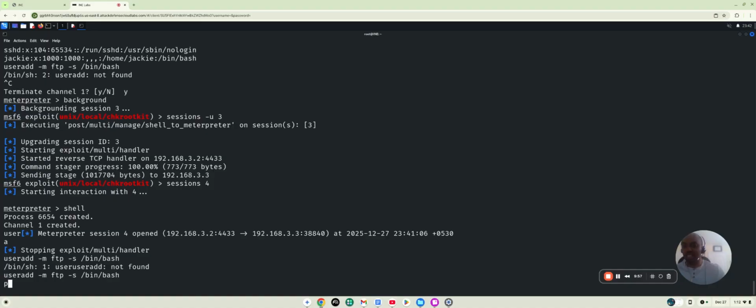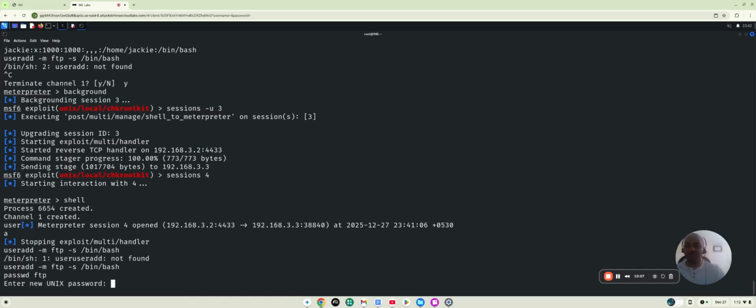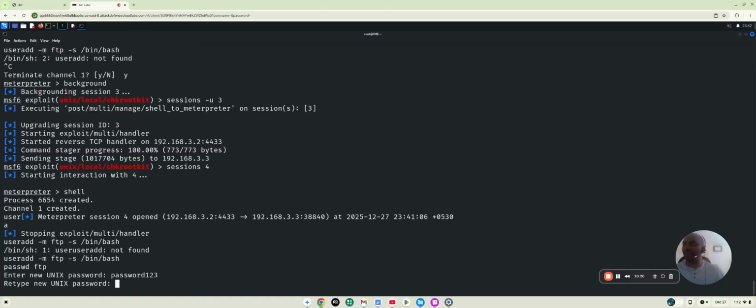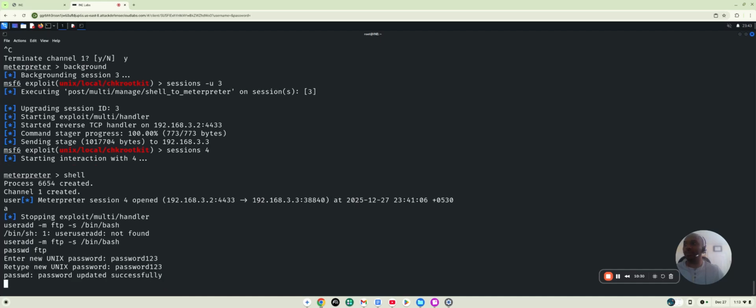I'm going to give this new service account a password. So I'm going to say passwd ftp. All right, so the new password. I'm going to give it something simple, but of course you would add more complexity to a password like this, because again, if this account was discovered, I wouldn't want someone to be able to easily use my account to get in. But they would more than likely not even try to log in with it. They would just try to delete it. But it's still good to give it a strong password here.